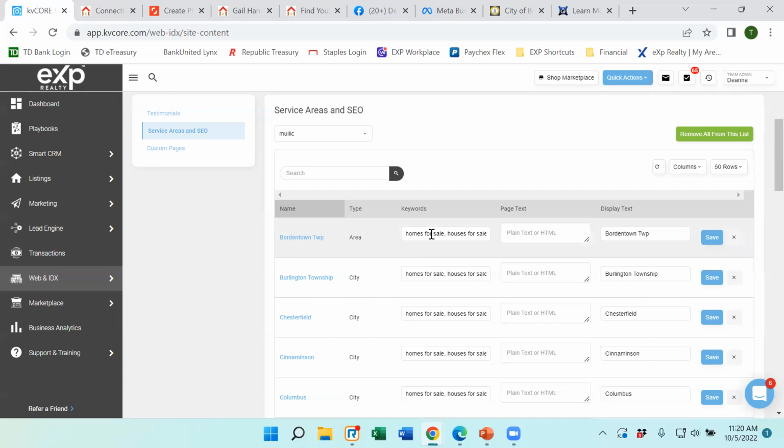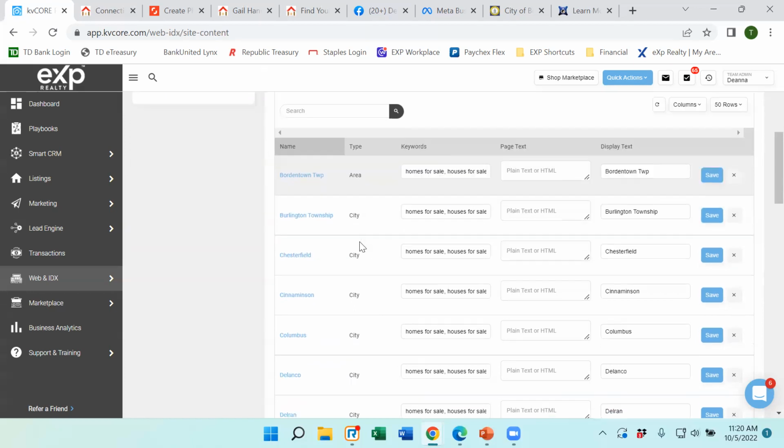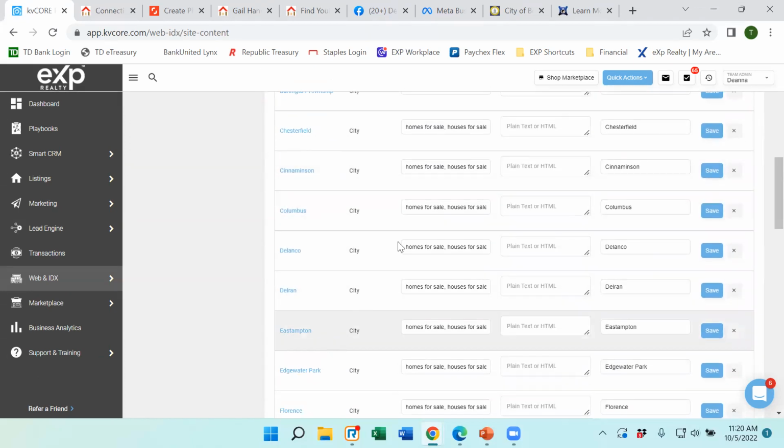Again, recognize that people pay money to get their name at the top of the list. Okay. And to appear at the top of someone's search results. You're not paying for that here as an additional component. So this is just based on, you know, whatever basic SEO features KV Core has. But if you leave it blank, then you're kind of reducing the opportunity that you might connect with somebody who's actually in the home buying or home selling market. Okay. So I did something pretty basic, homes for sale, houses for sale. But you can customize those keywords to whatever makes sense to you. In my case, each time I added a town, in addition to adding the town, I made sure to add those keywords and saved it.